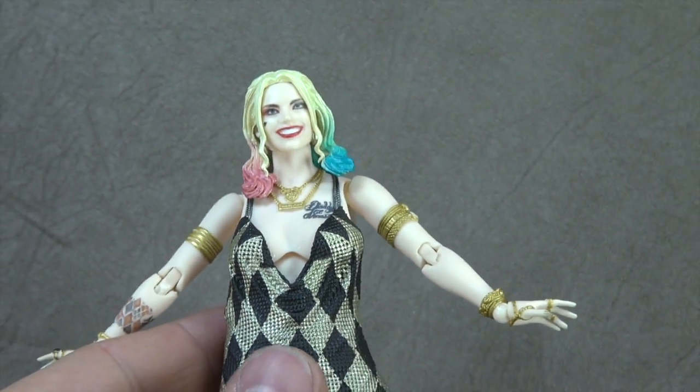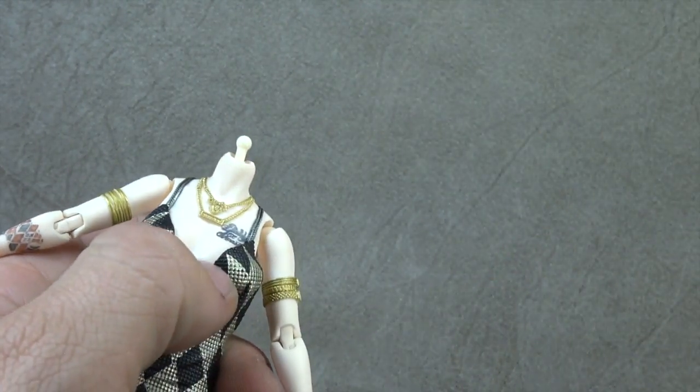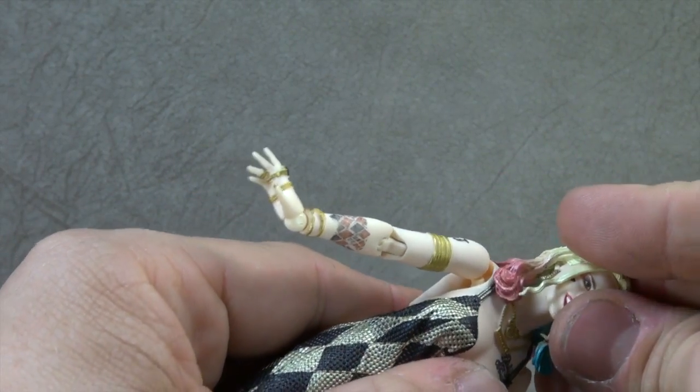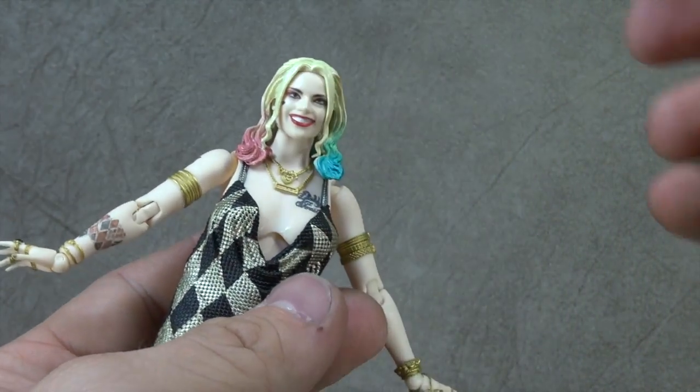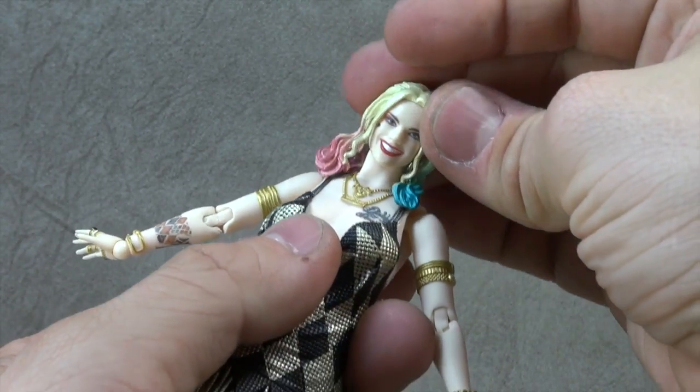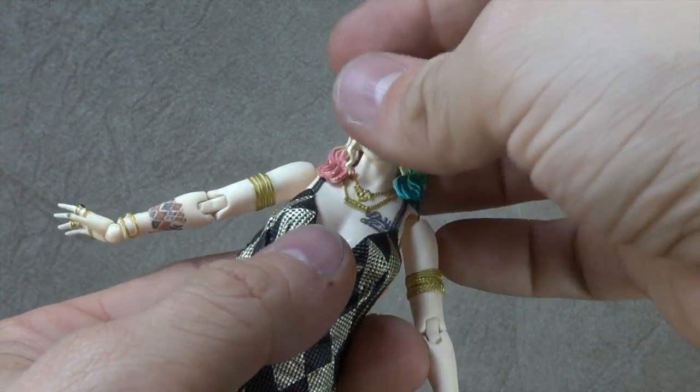Really well done. The head, we'll take it off. Double ball peg from the head to the neck. Nothing for the neck, but I think the less joint seams, the better for this release. So down to there, up to there, and the swivel, and you get some attitude and stuff. I think it works well.